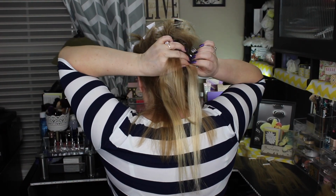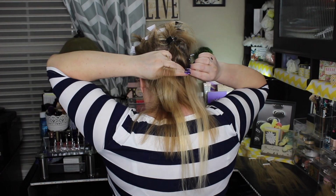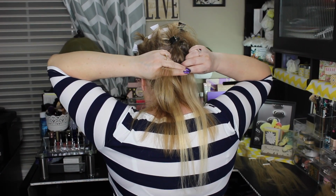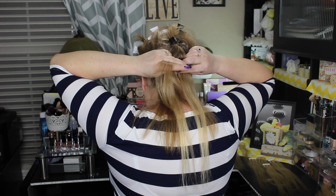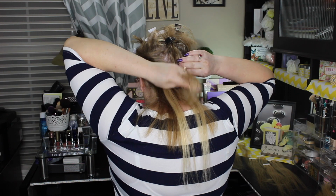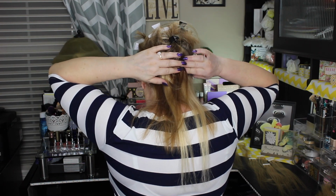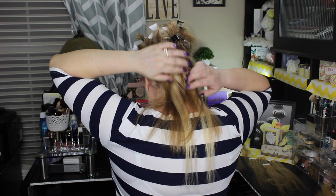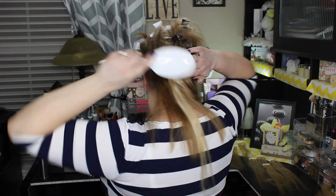Okay, now I'm going to take the next section and just go one over. I don't want these to overlap. I want them to go end to end. So first thing I want to do is feel where that other extension is and place my tape right next to it, and then come over the top with my hair. And let's gently brush that through.